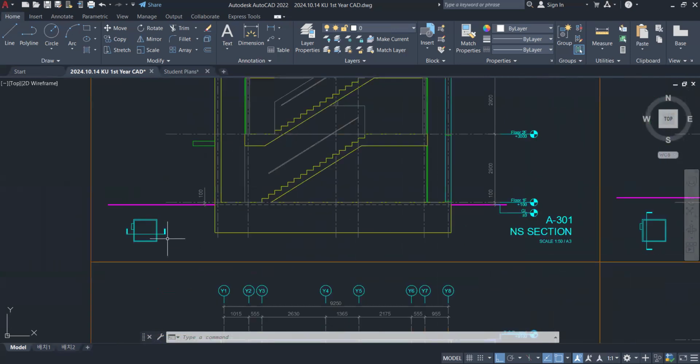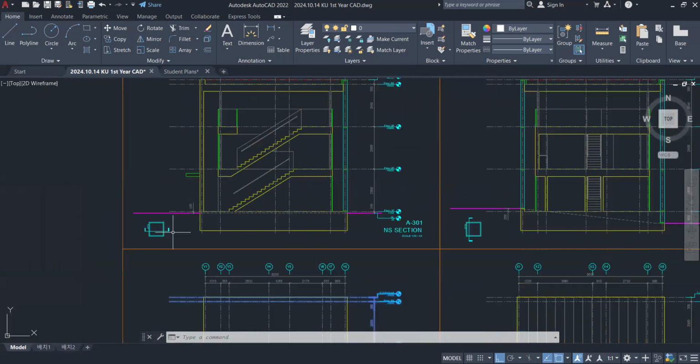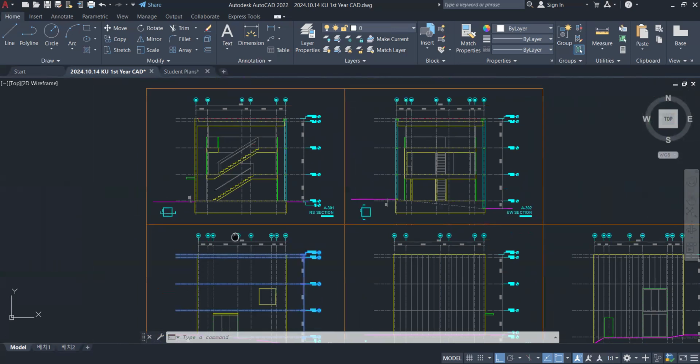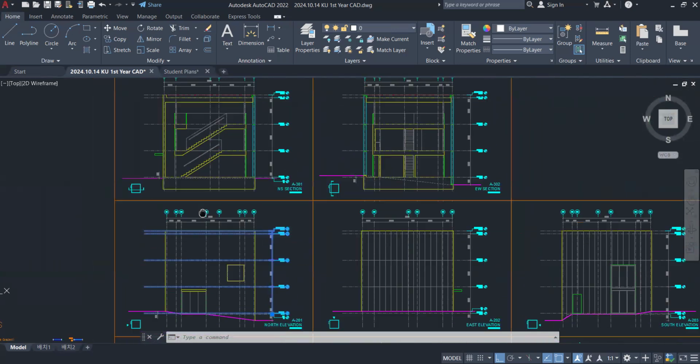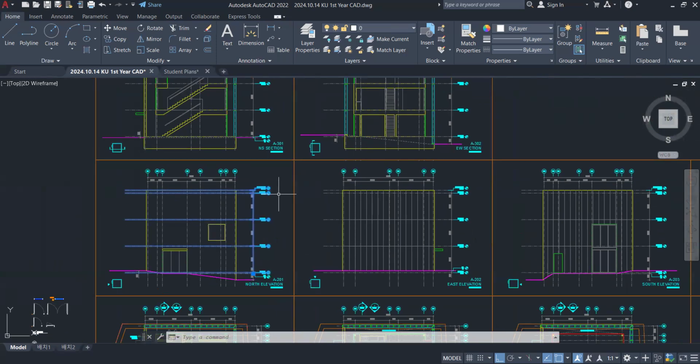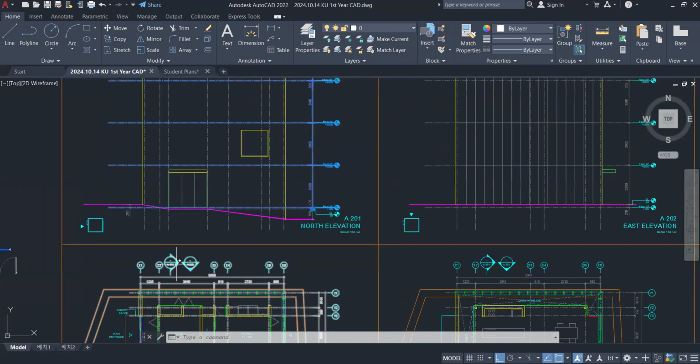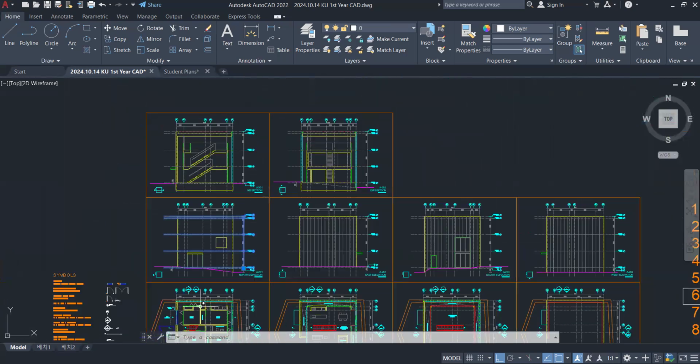Then there's a small symbol. For this particular project, you can simply indicate it, you don't necessarily need these if you add the section tags to it.